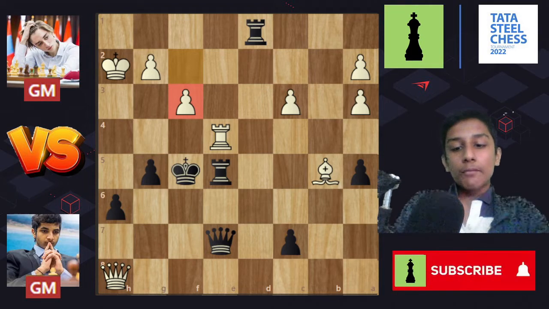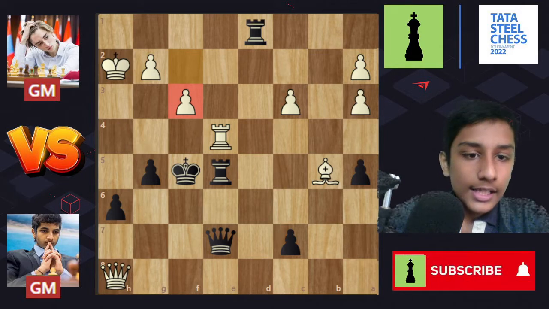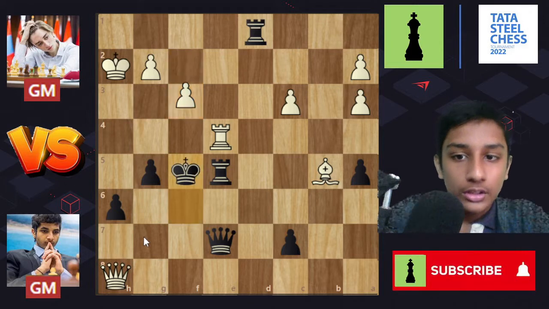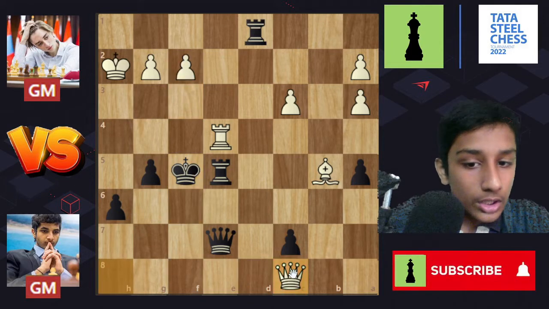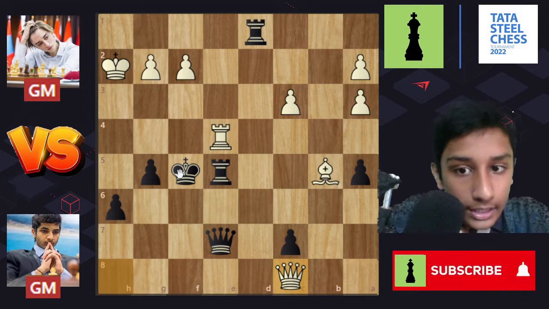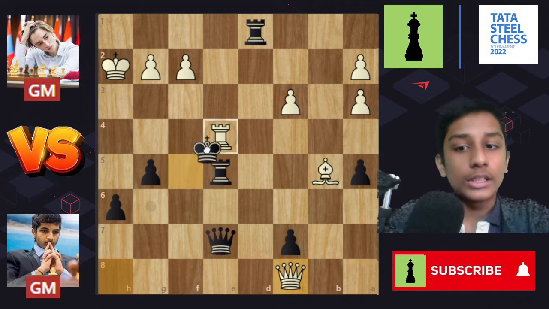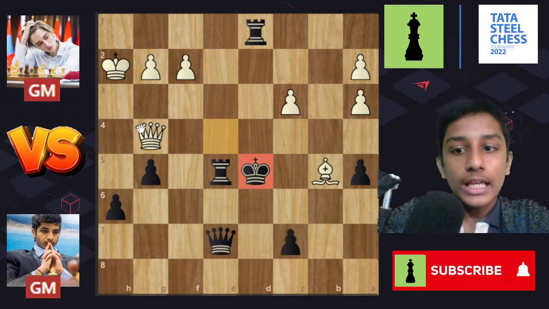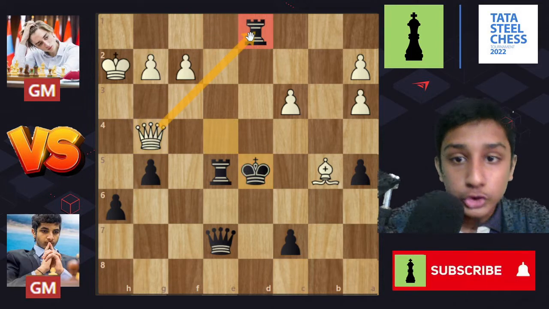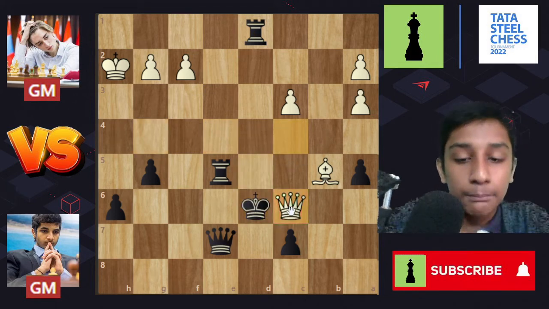So guys, once you are back with the solution, I'll tell you that why this is a blunder. But before that, let us examine the only move in the position. Well, the only move in the position is queen to c8 check. Well, I think Dubov must have seen this move, but what he missed was that king e4 was not possible because of bishop g4, and now you don't take the rook, which is the most obvious move, and you play the move queen to c4 check, king d6, and this is a beautiful check and mate.